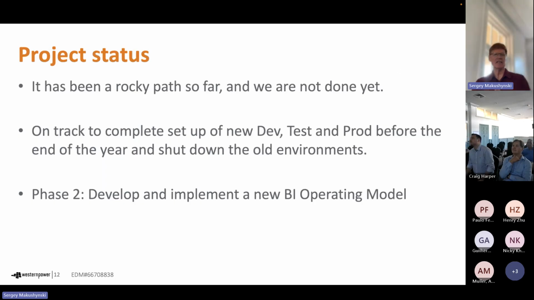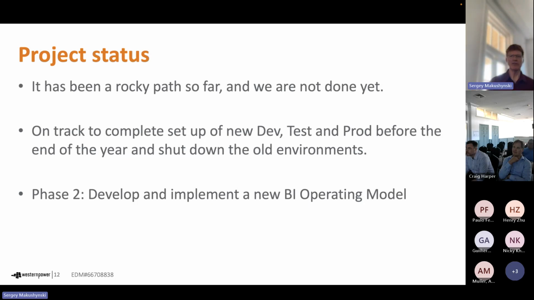So where are we today? It's been a bit of a rocky path so far. There's been some technical issues that we've had to work through, so we're not done yet. We are on track to get all of this done in dev, test and prod before the end of the year and to shut down the old environments. But where the project's really going to start kicking off is in phase 2.